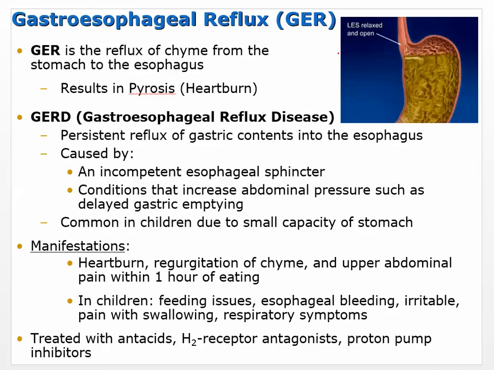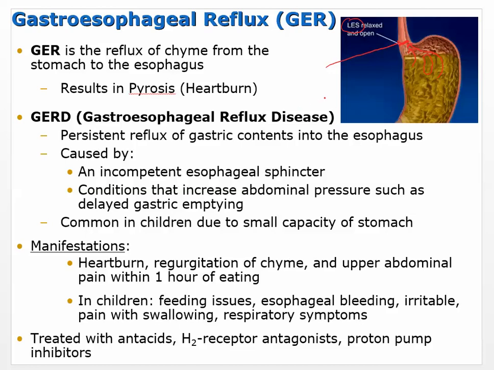Now, gastroesophageal reflux is also where that lower esophageal sphincter is relaxed and open. When you swallow, food is supposed to move into the stomach, and then that esophageal sphincter is supposed to close back up. The acid in your stomach, as part of digestion and to kill bacteria and things like that, the lower esophageal sphincter is supposed to prevent it from moving back up. Now, if that doesn't happen, then it hurts. It's painful. That's pyrosis. That's heartburn. It has nothing to do with the heart, but we feel it in the chest, throat area.